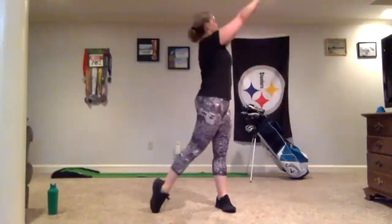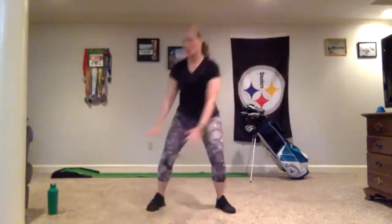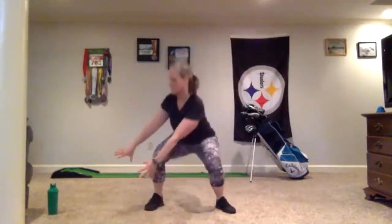So we're going 30 seconds either side. So we're squatting and we're standing. So it's a squat, a rotation, and a push, right? So I want you to take what's on the floor and push it to the ceiling.